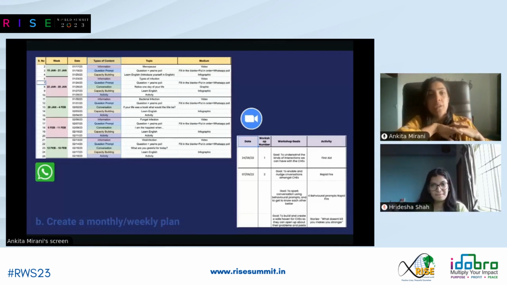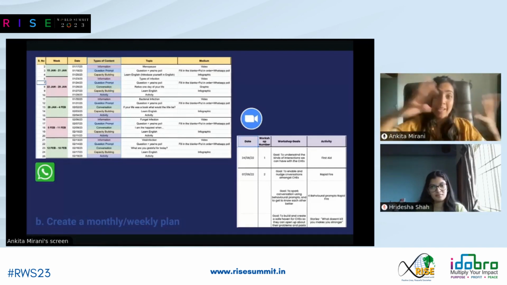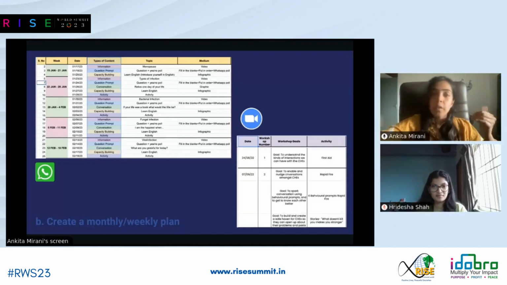Now, in terms of WhatsApp, the interaction was weekly and it was a lot higher, but in terms of workshops, it was twice a month. So what you see here, let's start with the workshop piece. We would have weekly insights. We would divide it into what type of content it is: is it information, is it a question prompt, is it capacity building in any manner, or is it a conversation prompt? This would help us go back to our rich insights and understand what post is getting high engagement, what post is getting low engagement, is there a theme around it, or is there a day around it, what are the patterns that are actually working in our favor.